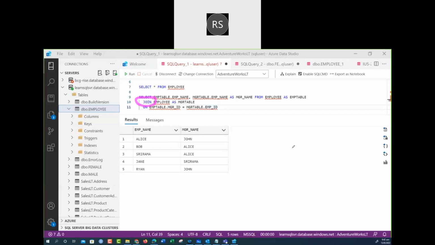Inner or outer? So if I use join only, what is the meaning? Is this inner join, outer join, or anything?